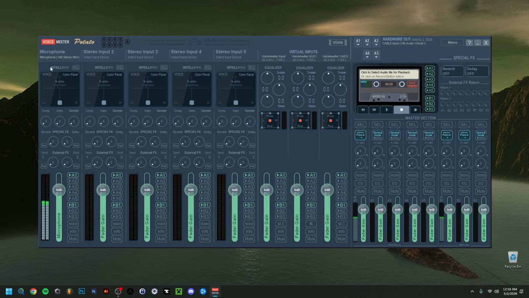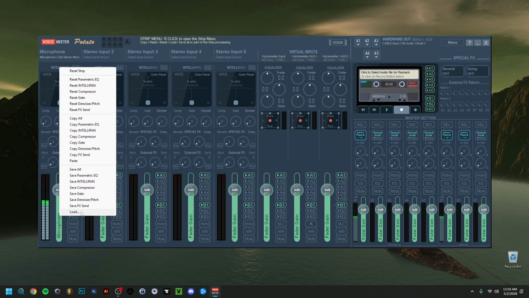The next time we use it, you can right click on it again and do load, and we're going to load certain settings. So once again, if you only saved, for example, the compressor, but also if you saved everything within here, you can just load it once again and immediately have those settings. It's quite hidden, so you have to know about it. So do definitely keep that one in mind as well.